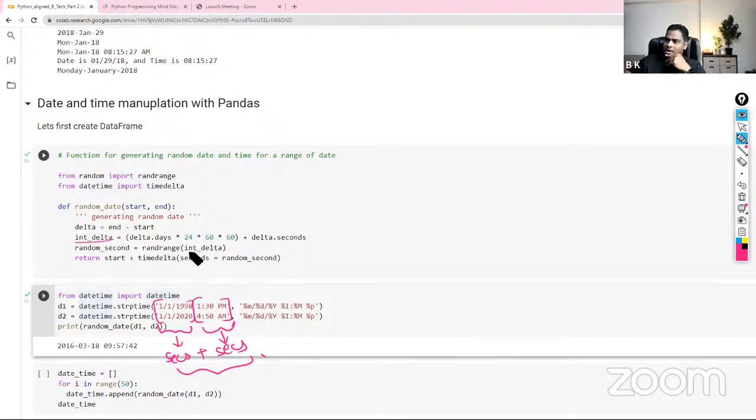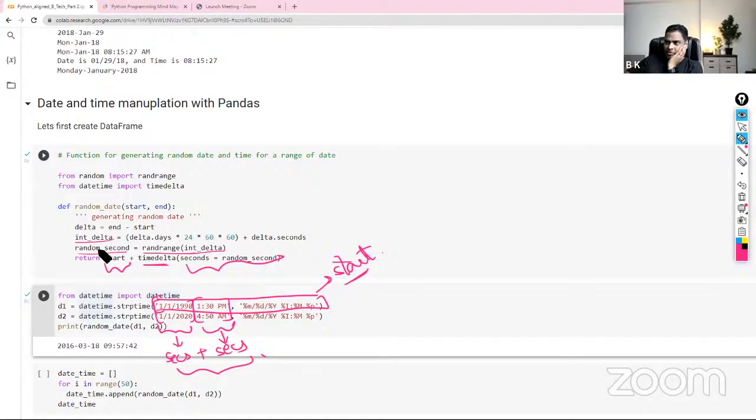And then what are you saying? Whatever seconds you get, randomly create a range of values and store it in random_second. Now take the start value and add the random seconds that you have taken.